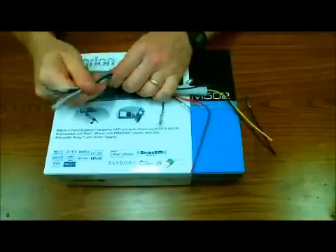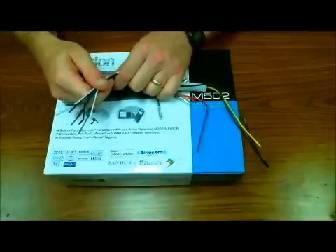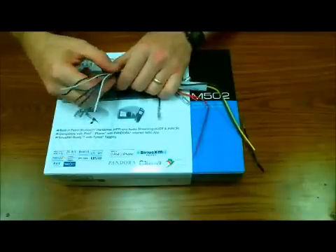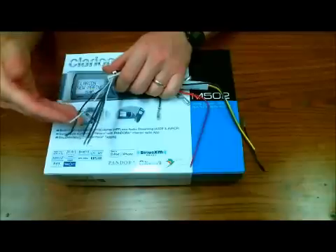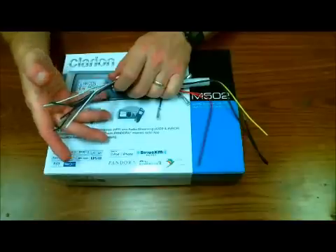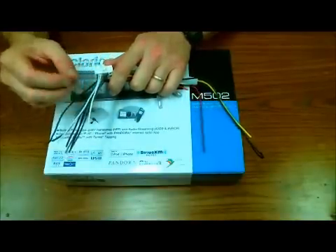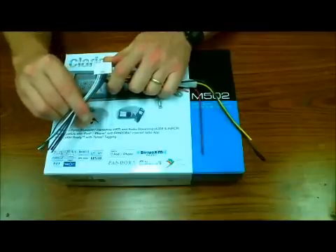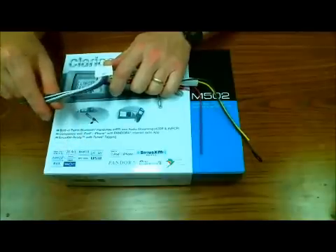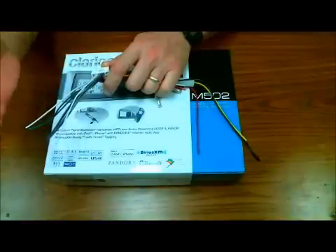That usually works the opposite when people are doing custom or aftermarket wiring with aftermarket speaker cable — typically people use a stripe as a positive, but don't let that sway you. Always use a battery to pop out the speaker, or check one of my other videos where I explain how to test the phasing of a speaker so it's accurately connected. Don't take it for granted. It's good to know about speaker phasing polarities and why that's important in any sound system.